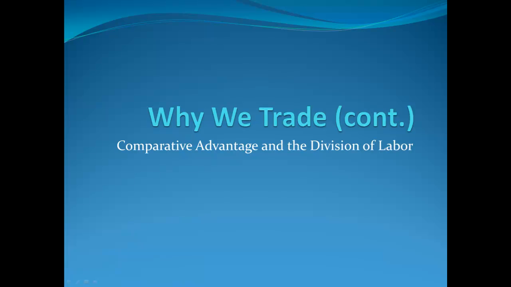In this video, we're going to go a little bit deeper into this reason why we trade. The answer, it ends up, is going to be something we call comparative advantage, which gives rise to the division of labor, or specialization. First, I want to point out the importance of production.